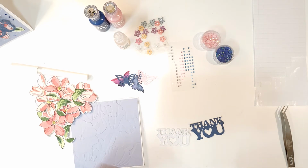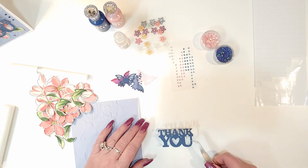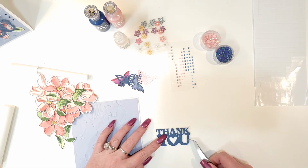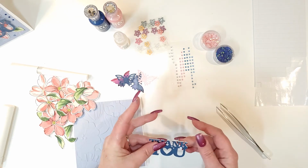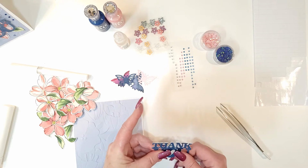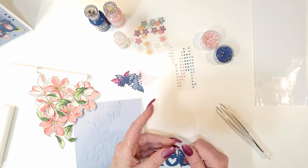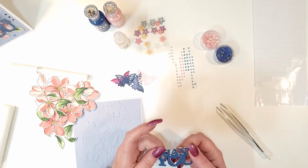So I'll put those together. I'll use my tweezers for that. And when you do the glue, again, it gives you a couple seconds wiggle room to move things in case you didn't get it perfectly straight. Looks pretty good. Press it together, and then I'll use my fingers to get any excess glue that seeps over on the side.